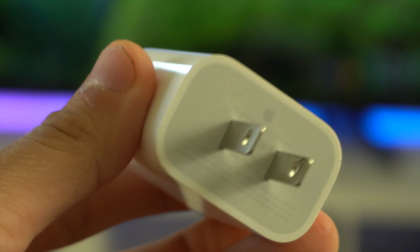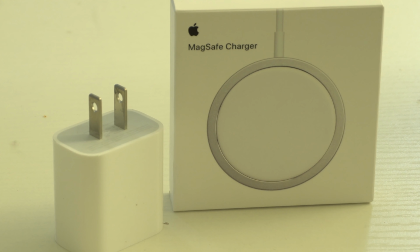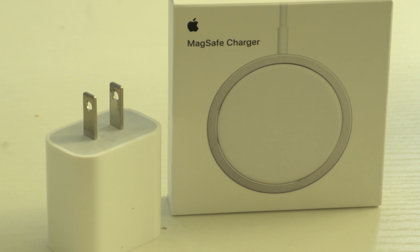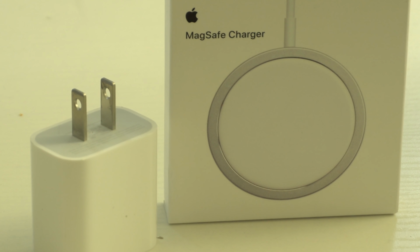So you could go with either a third party, save some money, but for the best performance, it's recommended to stick with the OEM one by Apple. So this 20-watt power adapter, as a fine example, retails for $20. So in total, you're spending roughly around $60 if you don't already own one.